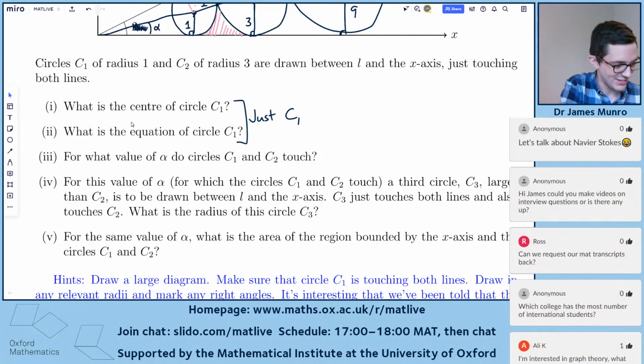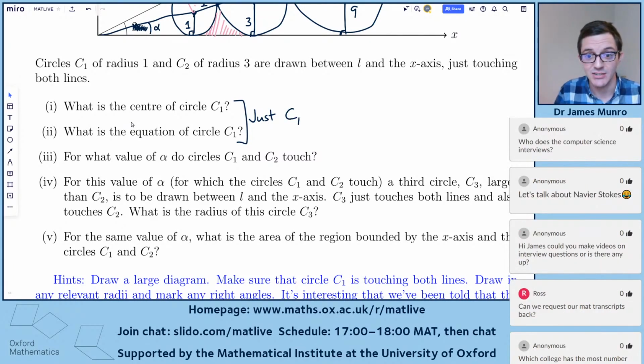Somebody wants to talk about Navier-Stokes. Who does the computer science interviews? A mix of computer scientists and some mathematicians, some graduate students involved as well, but yeah, computer science faculty at the different colleges do some computer science interviews. Please don't hassle them. Please don't ask them tricky questions. Most of them are just normal researchers who want to get on with their research for all of the year except for the bit where they're doing interviews. Just because you suspect someone does interviews, don't bother them about interviews. Okay.